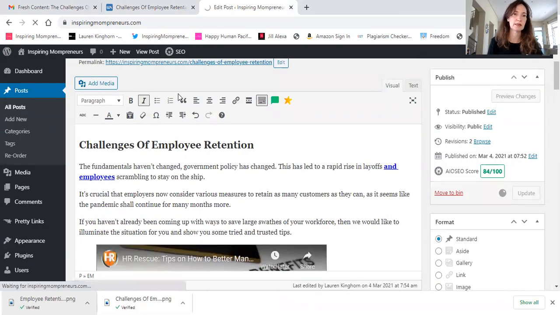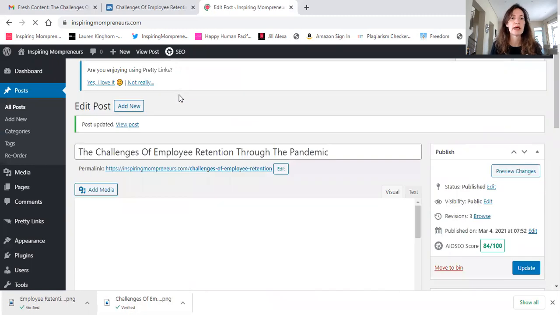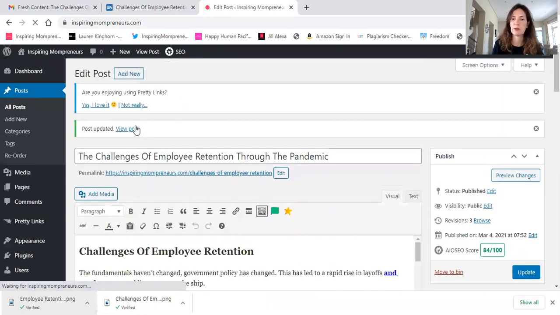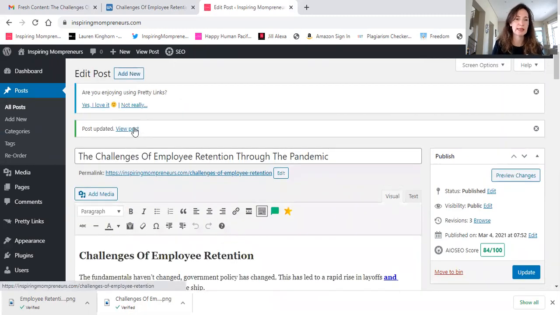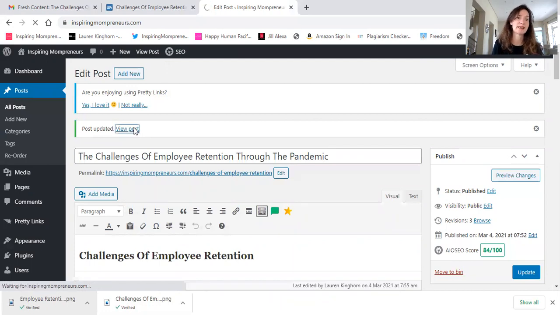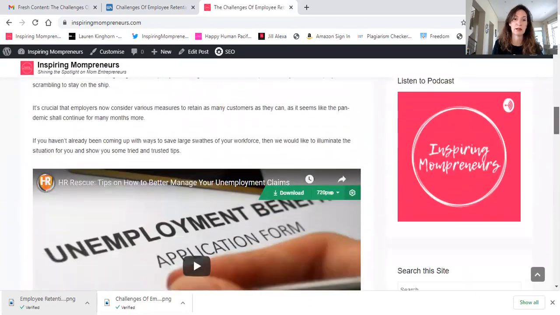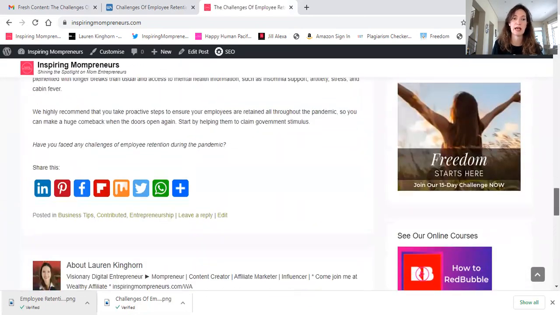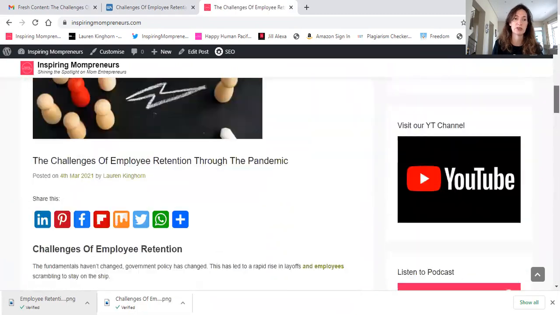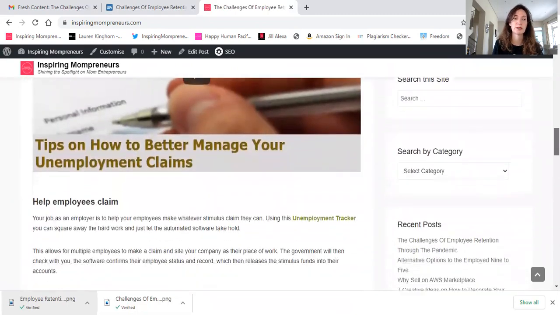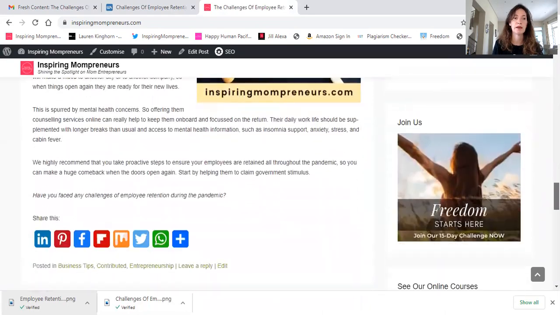Click update. Because I just want to get the link to them as soon as possible, because it's been 4 hours since they sent it. Sometimes they send it like 2 or 3 in the morning, or they send it maybe 8 o'clock at night, and I don't do them at 8 o'clock at night. I wait till the next day. So sometimes it's hours and hours before I actually do the post. So that's not a big deal. Okay, all done.